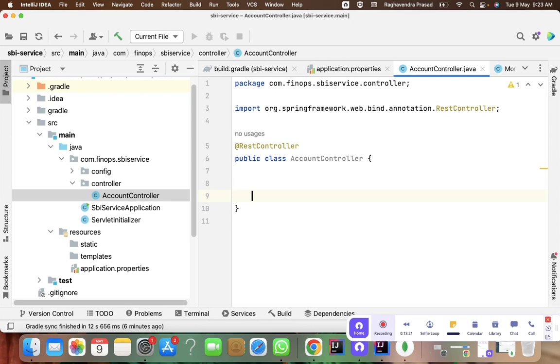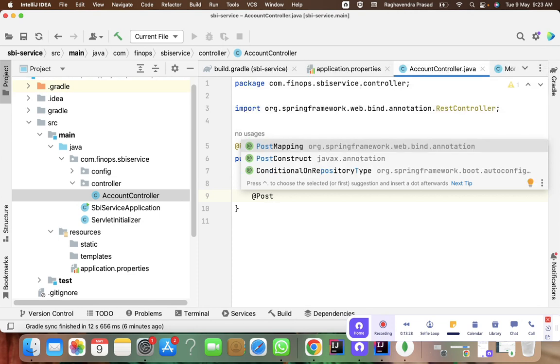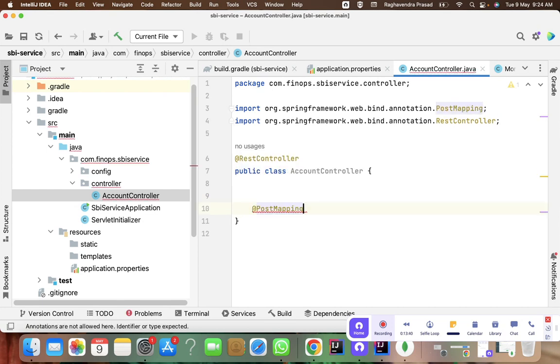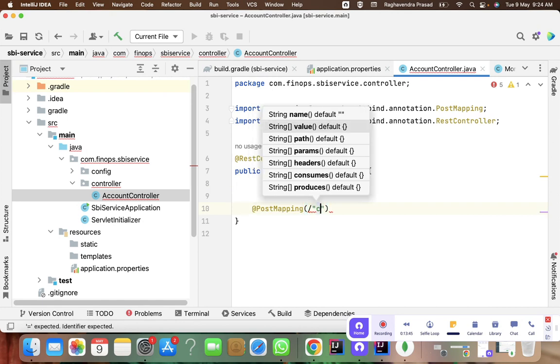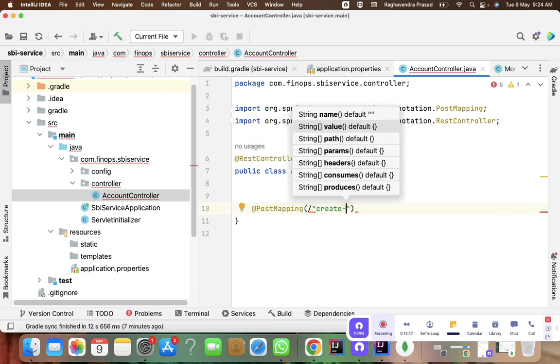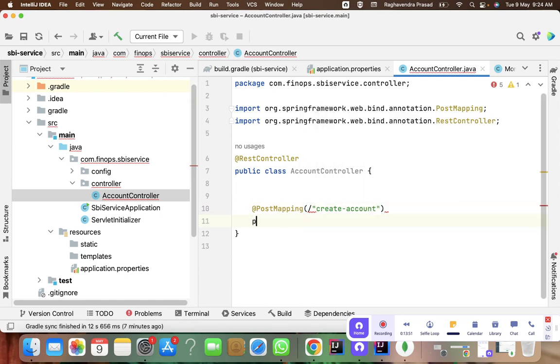We'll use the PostMapping, not the GetMapping, because yesterday I showed you a simple example, with only three fields because of the time constraints. But today, let's create a realistic bank account with a lot of fields. Create account.